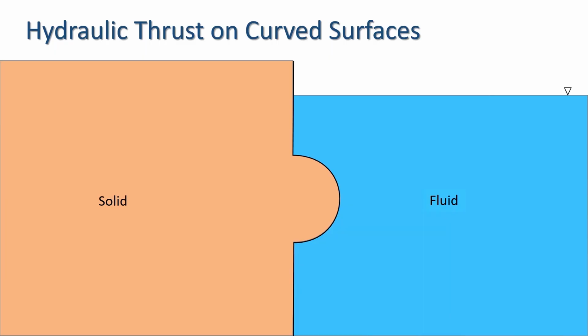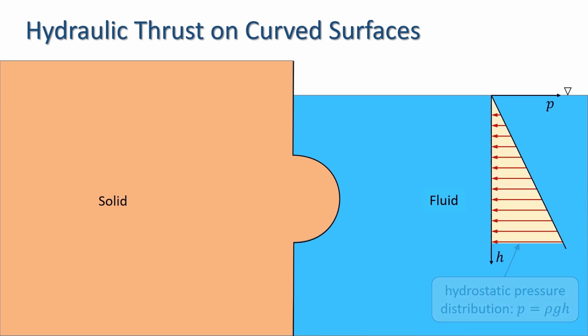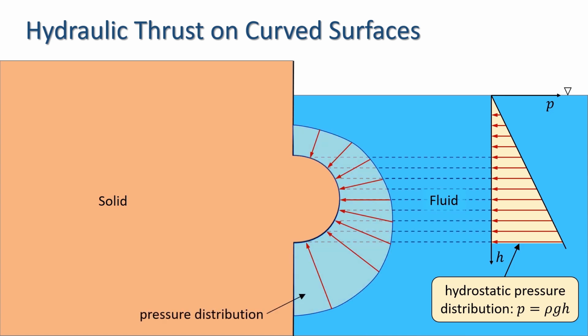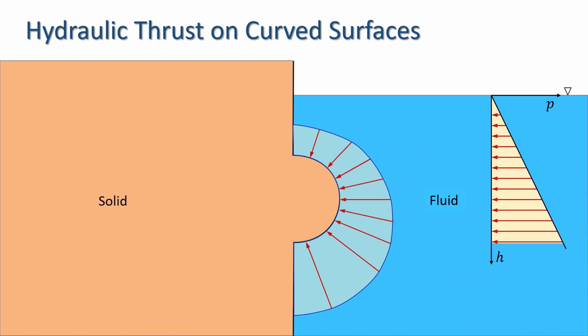First, we note that we have a hydrostatic pressure distribution, which means that the pressure at a point on the surface is proportional to the vertical distance from that point to the fluid surface. We also know that the direction of the hydrostatic pressure is perpendicular to the surface, from the fluid towards the surface. This means that if we look at a point on the curved surface at a distance h below the fluid surface, we have a pressure perpendicular to the surface with magnitude ρgh pascals.